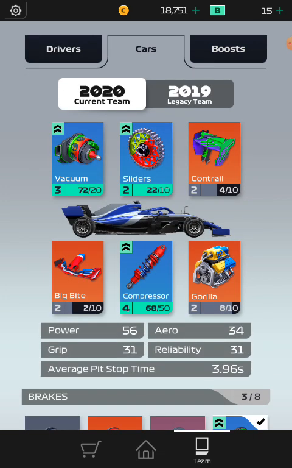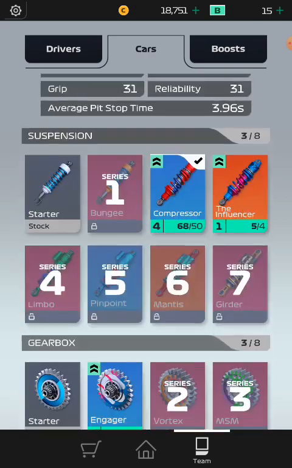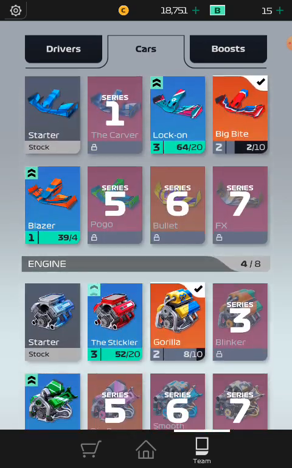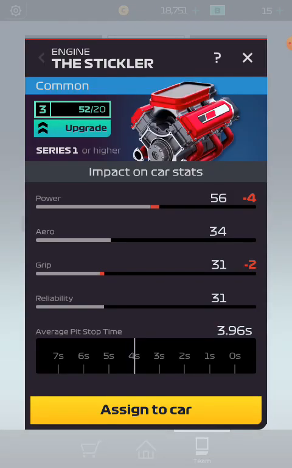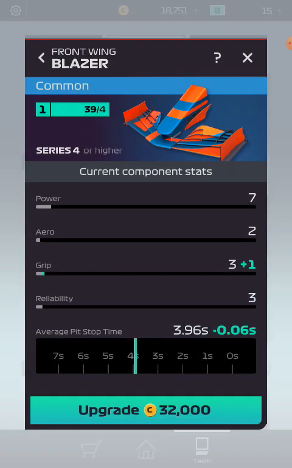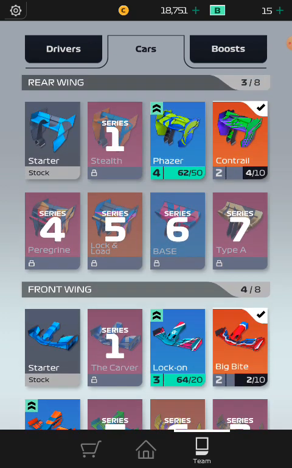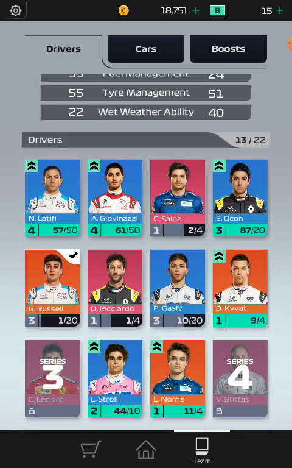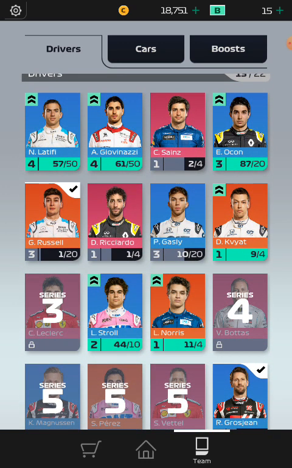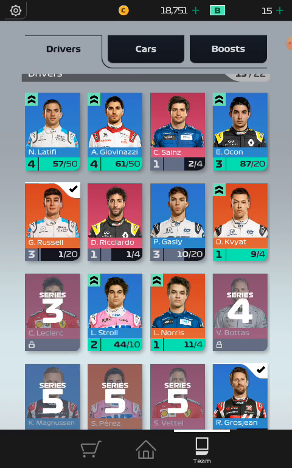And also, I was grinding until I could afford to upgrade all of this stuff until it cost 54,000 coins. So pretty much all of this stuff is where it's going to take me 54,000 coins to upgrade it. Some of these things, there's no use in upgrading them. So it's kind of weird how this works out. There's going to be some parts and some drivers that you're never going to use. Just know that. Like Sainz, you're probably never going to use him. I've seen people using Kvyat. I can't use him. His stats aren't that good.